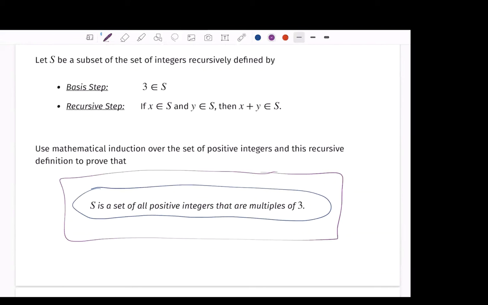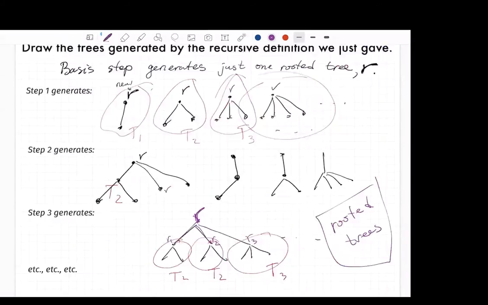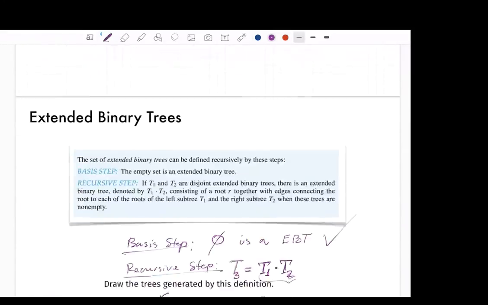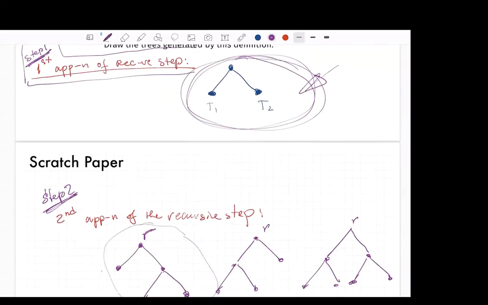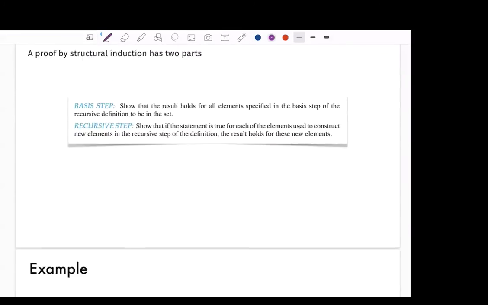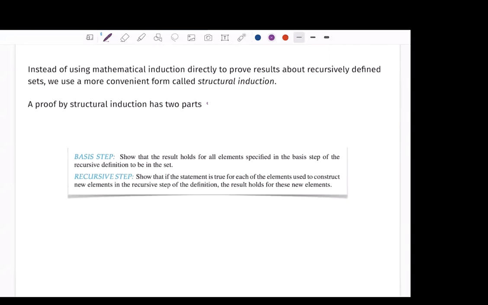The way we'll prove it is we'll use mathematical induction. When your sets, like the trees, are defined recursively, you can also use another variant of mathematical induction, which is sometimes referred to as structural induction. Proofs by structural induction have two steps. It has the basis step. You get to show that the result holds for all elements that were generated by the basis step of the recursive definition.